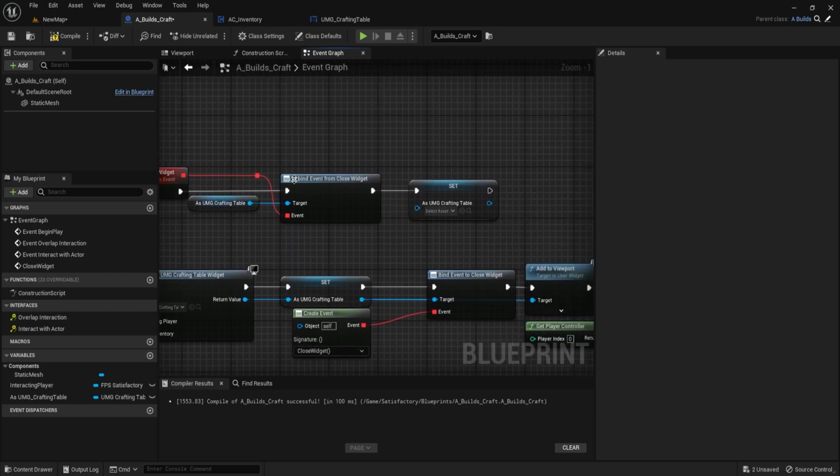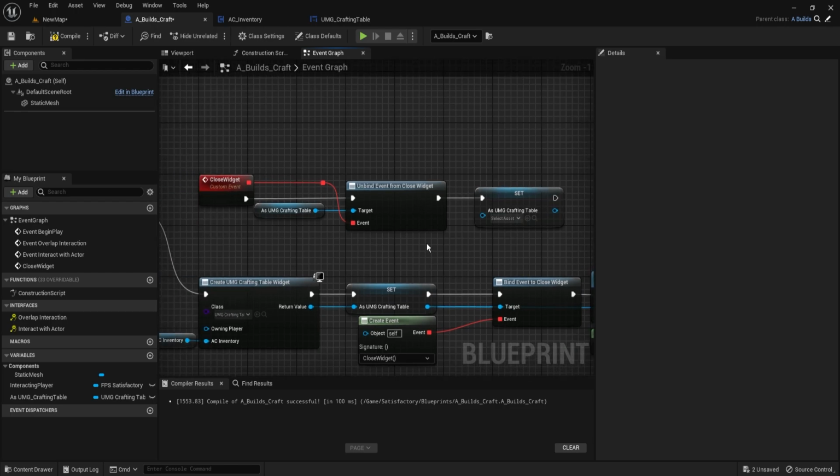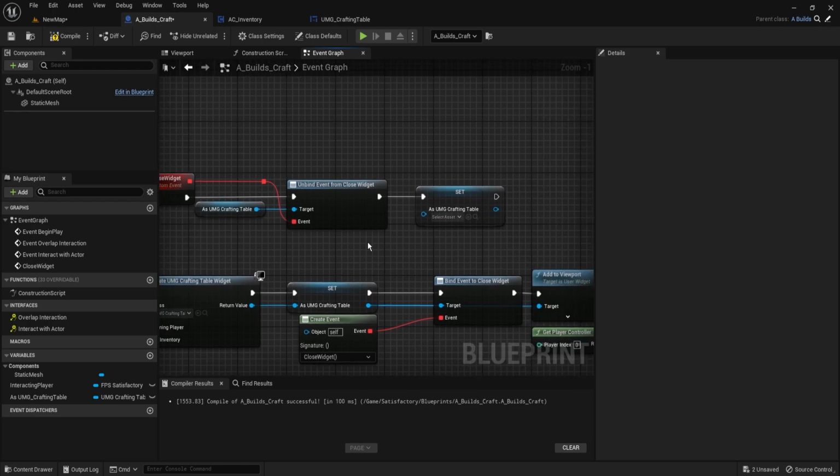Yep, that should do. I'm not sure if this might cause an error because I'm kind of winging this because I forgot to do it on my project. But we'll try. If it causes an error, then that should mean it's fine because we're actually deleting the widget. So unbinding the event shouldn't be necessary because the widget doesn't exist anymore. But for safety, we'll try this just to see.